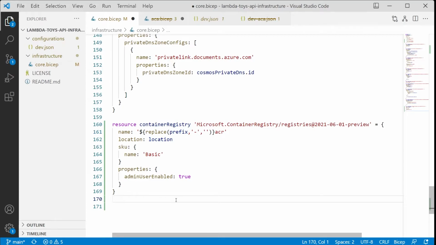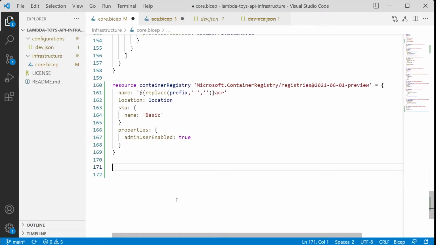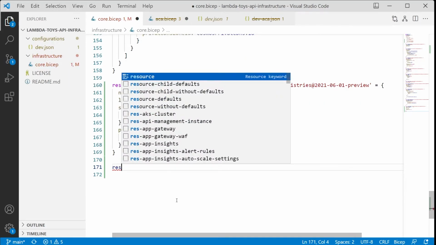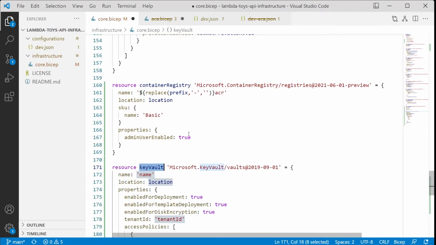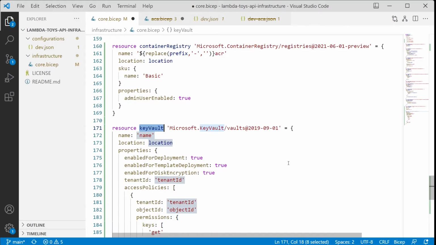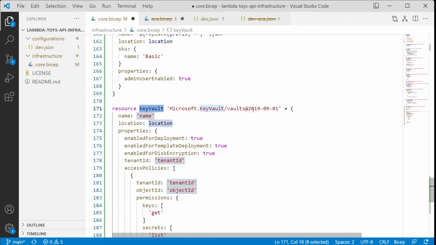Okay, so that will generate the container registry. Now we need to get a key vault created and put that admin user password into key vault. So let's go ahead and add the key vault here. Now this one does have a snippet, but it's a bit old. So the API version here is a bit too old because we want to use the new functionality of Key Vault that allows us to set permissions using Azure RBAC rather than the separate access policies. You really want to move away from them now.